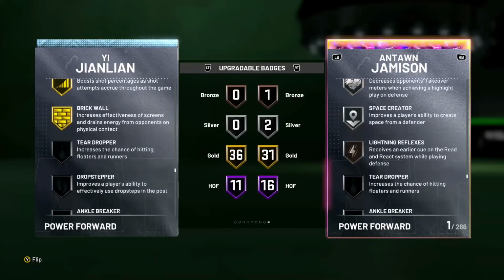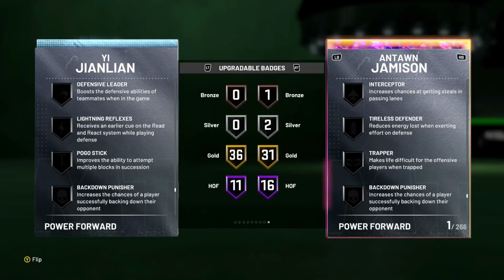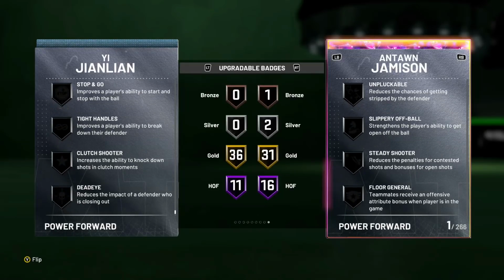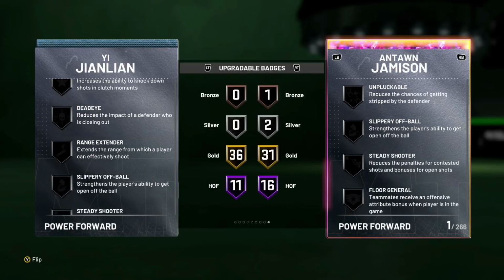Alright, clamps is necessary. I recommend at least putting bronze or silver clamps on him, if you can. If it doesn't make sense financially, it's not a big deal. If you play against a CPU, it's really not a big deal if you're an offline guy. Range extender is not the end of the world if he doesn't have it.